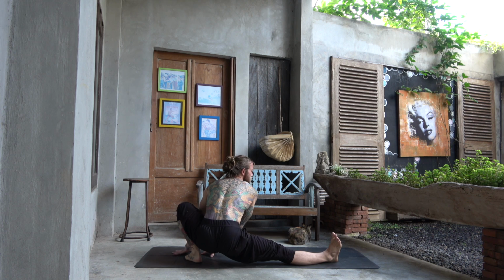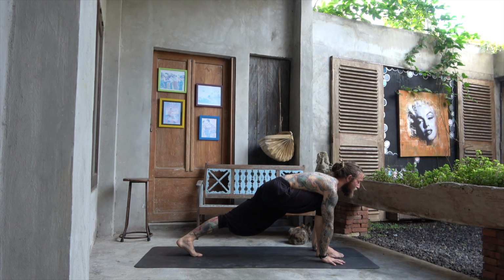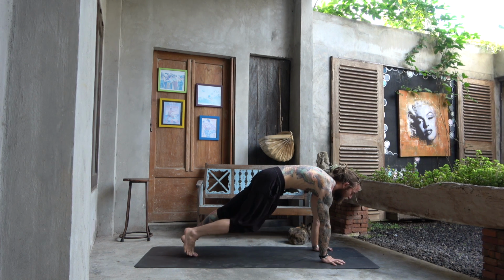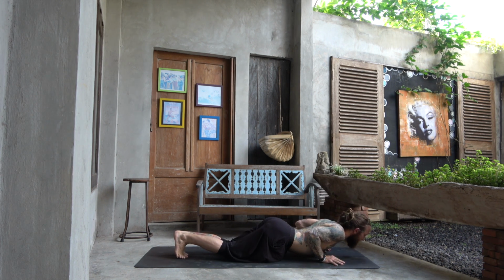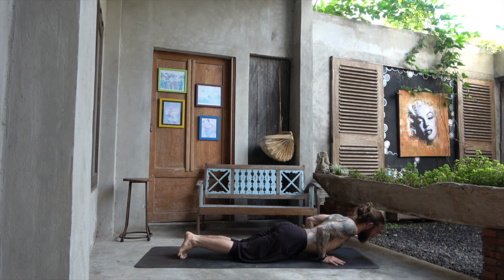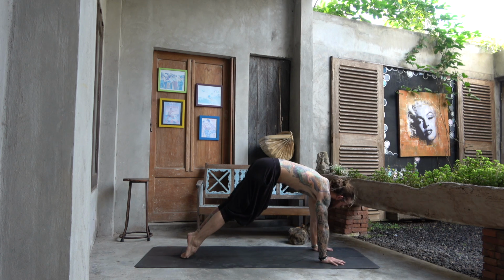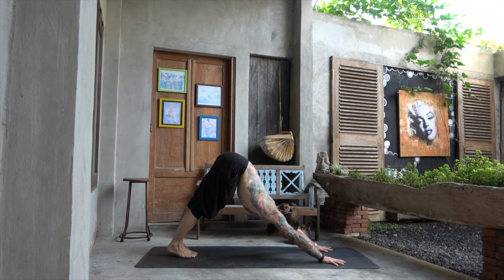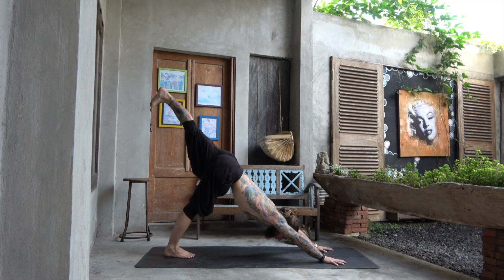Now this time, bringing the hands to the top side of your mat, find low lunge, framing the right foot. Step to plank position, holding the breath, and exhale, lower the knees, chest, and forehead. Inhale, slide the body forward. Exhale, hips lifting up and back, downward facing. Right away, smooth inhalation, reach the left leg up and back.